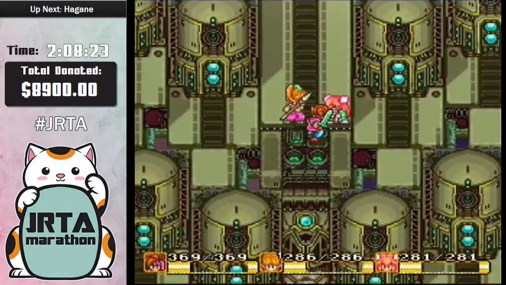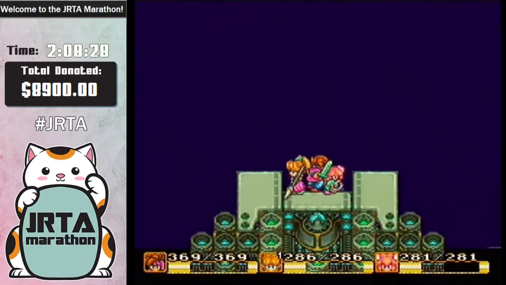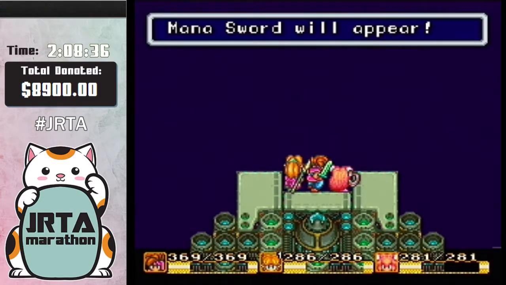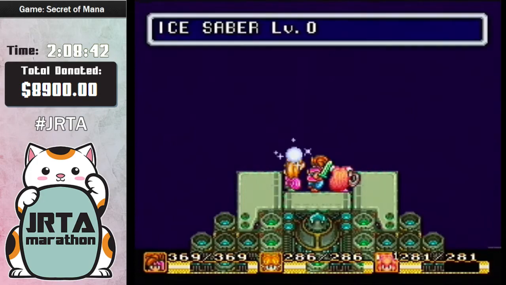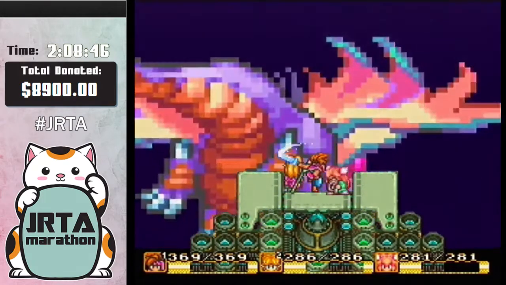So yeah, normally you cannot even swap the Mana Sword to the girl or the sprite, but by overriding the Mana Sword spell, so to speak, with another weapon spell, you can actually make the Mana Sword last infinite duration, plus also swap it out. This is pretty neat.